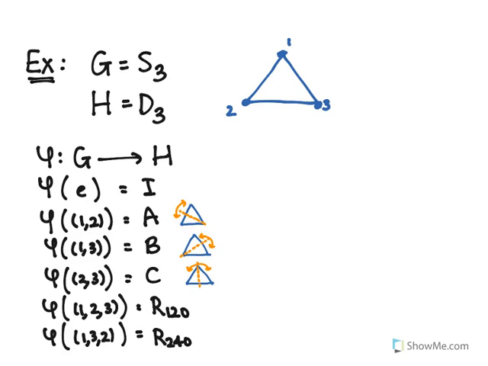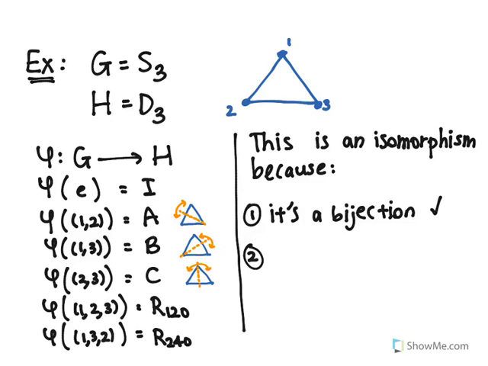So this is a long-winded definition of a function between these two groups, and I claim that that function is an isomorphism. Why? First off, it is a bijection, and again, that's something that you can hopefully convince yourself of by drawing a picture, even just mentally, with dots and arrows. S3 has 6 elements, D3 has 6 elements, and I'm perfectly sending one on the left to one on the right. So it is a bijection, but what's condition 2?